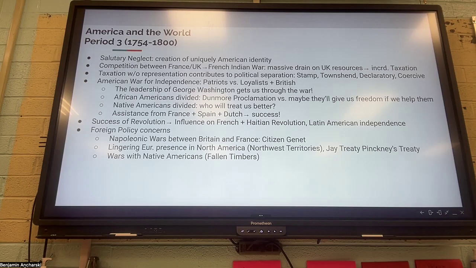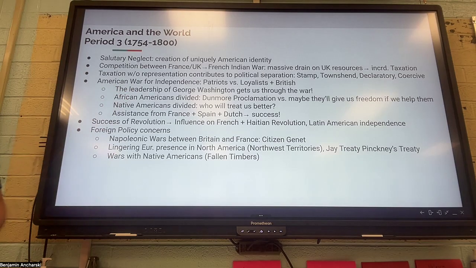And so we see that after a while, Britain didn't realize how severe the situation was. So they tried to clamp down even more. We saw the Stamp Tax. We saw the Townshend Acts. We saw the Declaratory Acts. All of these things becoming more and more aggressive in trying to cement the idea that Parliament and the King are supreme, and Americans resist more and more. Civil disobedience, outright resistance. Eventually, it turns into the full-blown Revolutionary War.